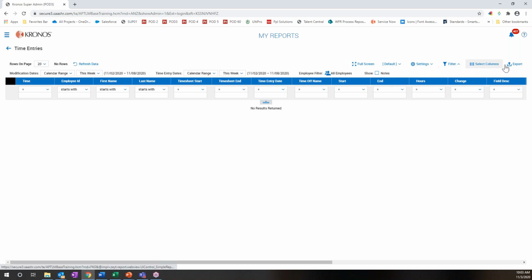Notice how I don't have the same icons at the top, how I don't have that little paper icon that I can click to say, view charts and data. Some reports are just too robust to be able to allow for that. And so whenever you see it looking like this, which is kind of what I would call the old view, just know that you're not going to be able to do a chart with that. It just means you won't have that functionality.